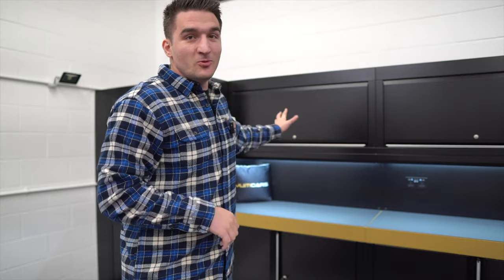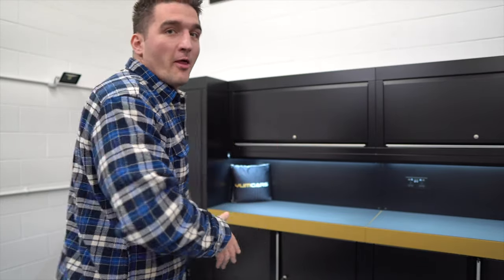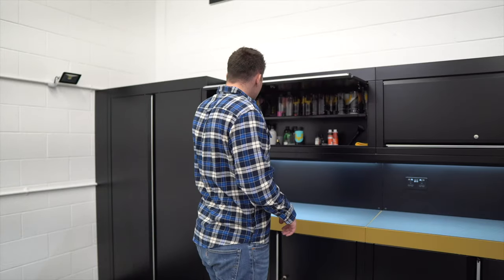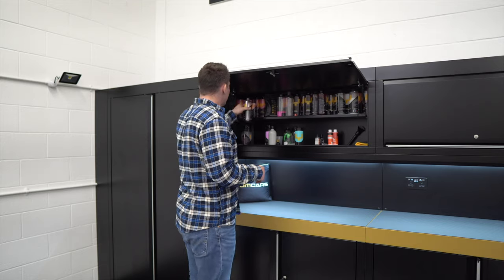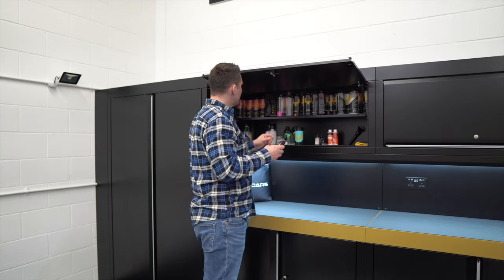First cabinet — if you look at it from this position, I try to keep it in order of what we do so it's easier for me to organize and when staff come in they know if you go to a certain cupboard it's going to contain a specific product. So this is our exterior cupboard — wash foam, all that sort of stuff. The bottom shelf is either stuff we don't do, our development stuff, or stuff we'll probably never produce, which we had to use for coating packages.